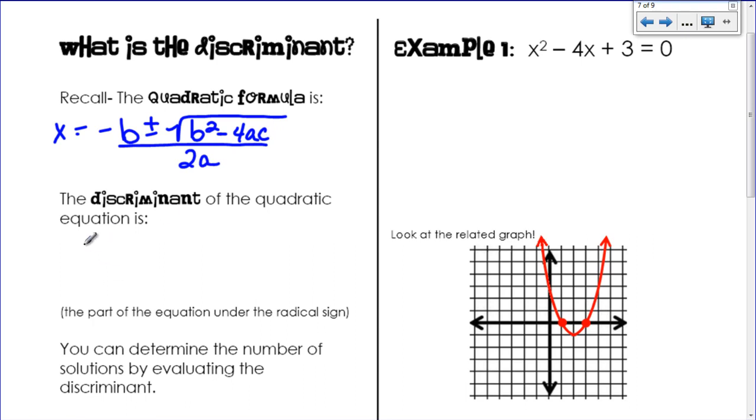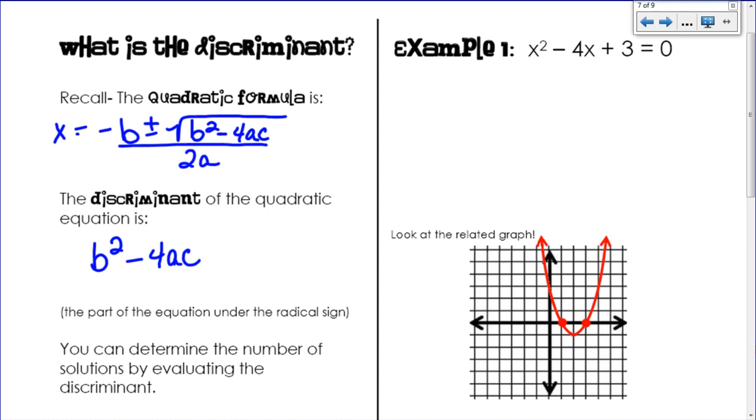The discriminant is just this part that's under the square root or the radical sign. So it's just b squared minus 4ac. The only part of the quadratic formula that you want to look at when doing the discriminant is just that part. Now you don't even have to take the square root of it. You just have to do b squared minus 4ac. So we're just going to worry about this part, and if I can find out what this number is, I can automatically know how many solutions there are.